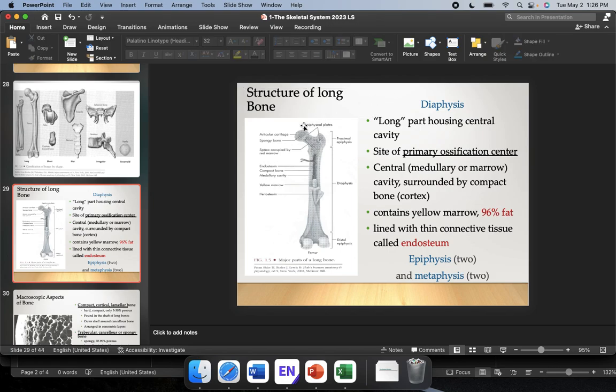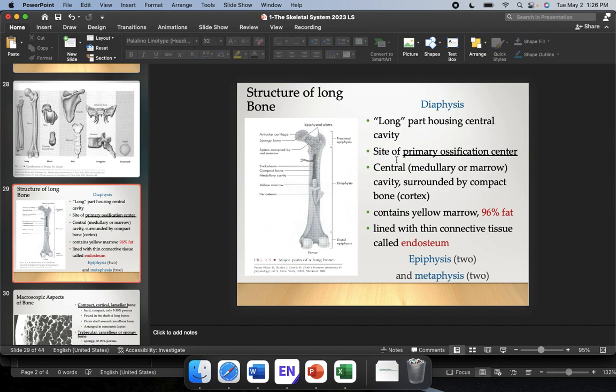But I just wanted to reintroduce this, and the learning objectives have asked us to cover the structure of a long bone again. So within a long bone, we're going to have a diaphysis, and then we're going to have epiphyses, a proximal and a distal epiphysis. Generally, in between each epiphysis and the diaphysis is going to be an epiphyseal line, or the site of growth in someone that is growing. And so that would generally be there. Epiphyseal plates, they've outlined here.